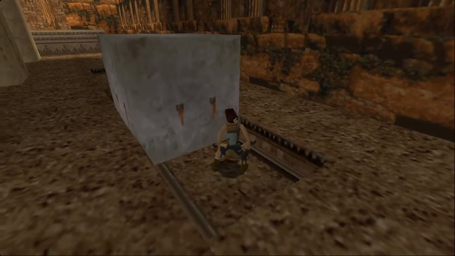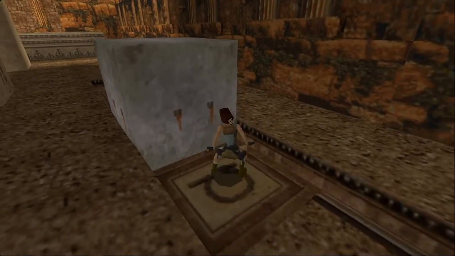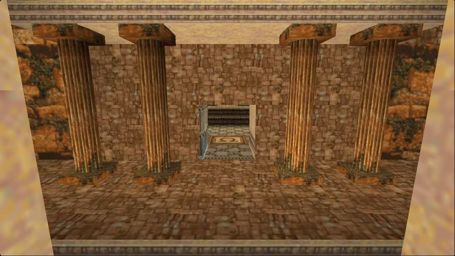So first thing first, we need to move this block back and forward. We need to push it back, pull it back, and then push it forward onto the blocks to open both doors, like so. And then we need to head towards this door.